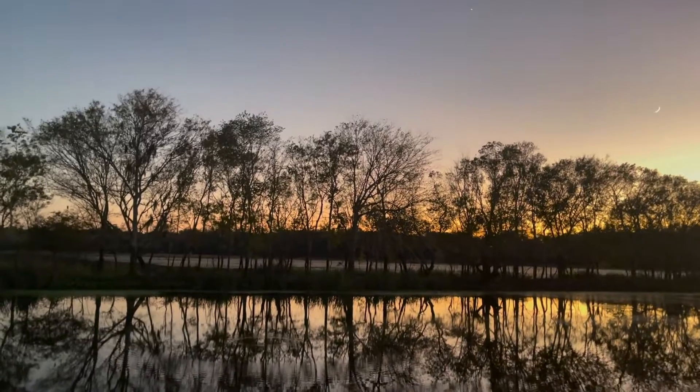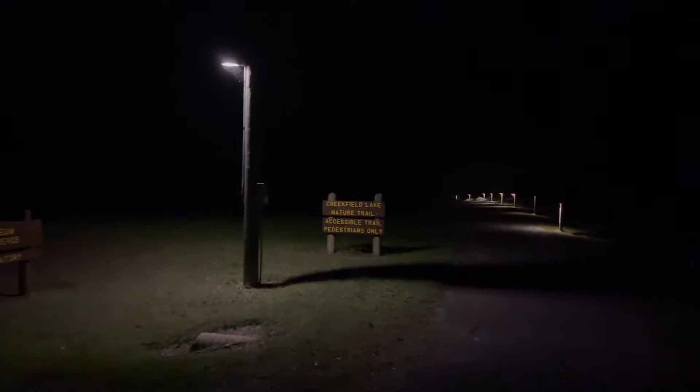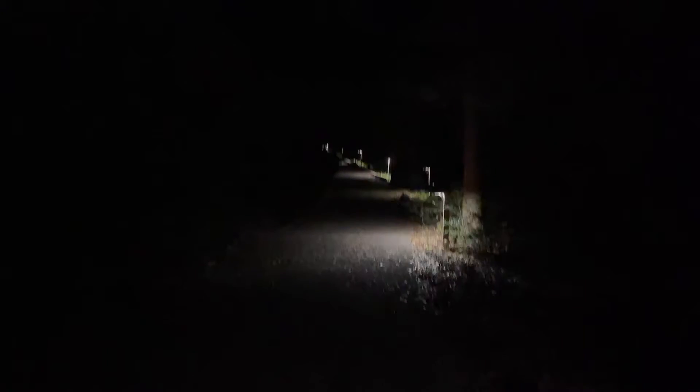I came back because I wanted to come to the observatory. When you get there it's pitch black. You have to walk along this trail, and it changes to red lighting to help your eyes, because it's the lighting that doesn't damage your eyes and makes it easier for you to go back from watching stars and looking around. There's the observatory — you can hear all the people that are actually there. There's a big telescope, and I think that was Jupiter it was aimed at. I was able to see Jupiter and its four moons, Saturn and its rings, and Venus and its phases. It was actually a pretty cool, neat thing to do.